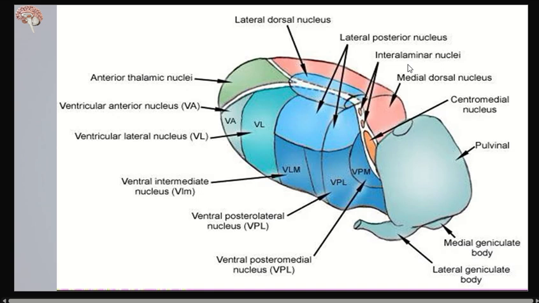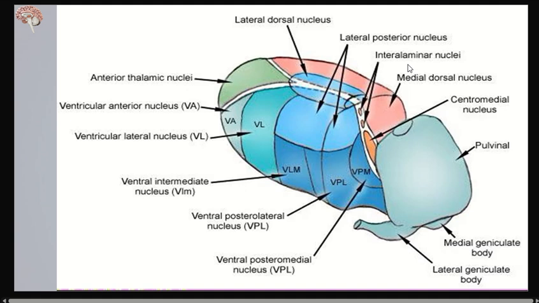The one thing that we are discovering is the role of the thalamus, in that the thalamus allows various sensory impulses to pass through it and then directs them to a specific area of the cerebral cortex. This image represents the thalamus. You are able to see the various nuclei. So you can say that the thalamus is a subcortical structure that contains various nuclei, and these nuclei serve specific roles.